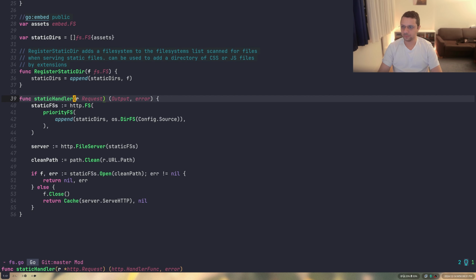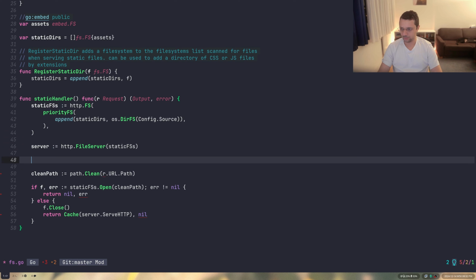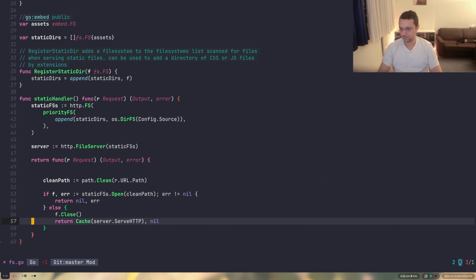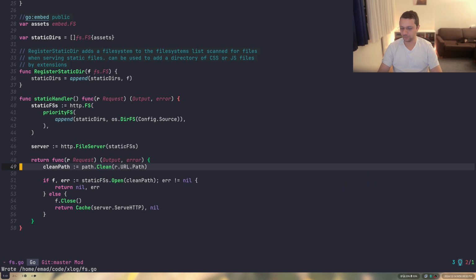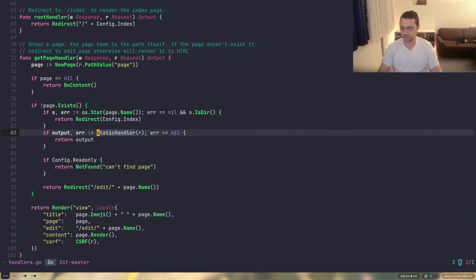Maybe this can be a function that is returned from here, and I can return a function which takes request and returns error. This should work. So this handler should be created once.